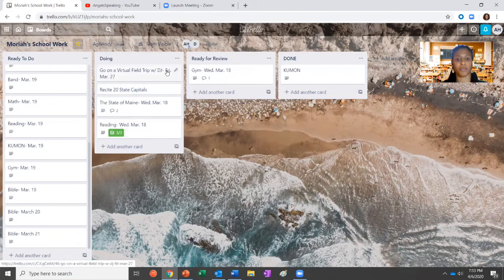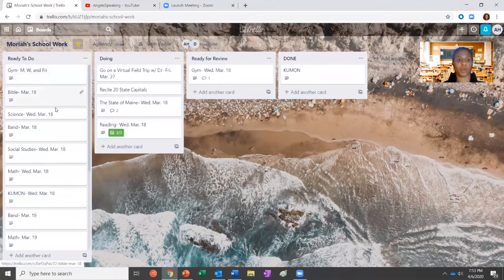Two principles that we use from IT that you might find helpful. One, we prioritize the list. So if there are 5 things to do tomorrow on the 18th, then I will list the most important ones. For example, if she's got a quiz coming up on state capitals, that's the most important one. I want her spending the first moments of the day working on that, working on her state report, doing her reading. And this literally is the priority order. I want you to work on this first, then the second, then this third.